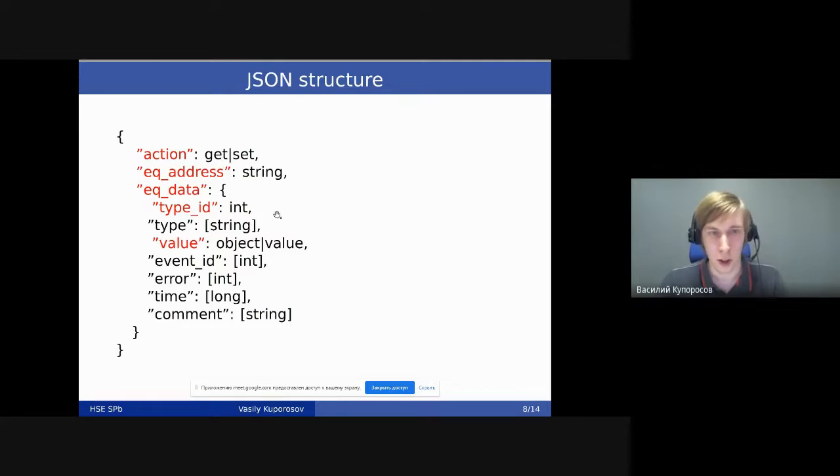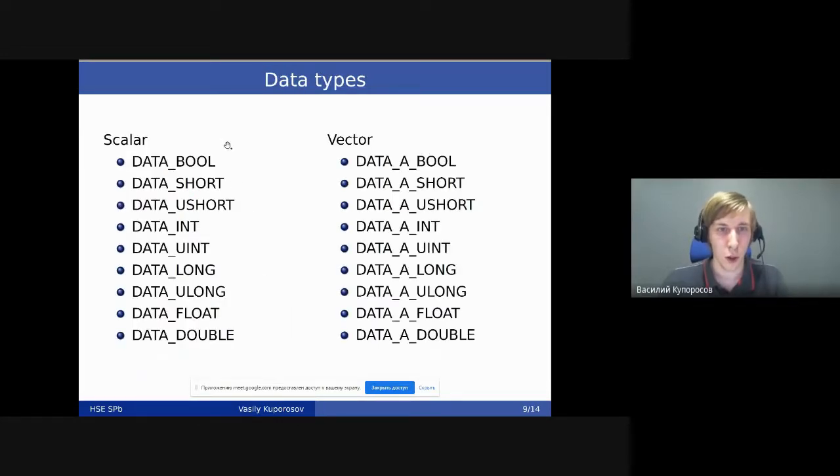So let's look at what types there can be. Echo data has several scalar types. They are bool, various integer types, and float and double. And all these scalar types also have vector versions. So these are arrays and these are scalars.